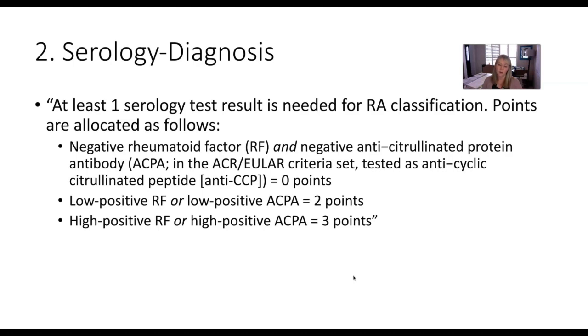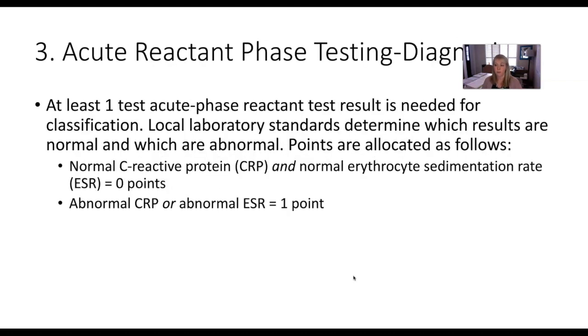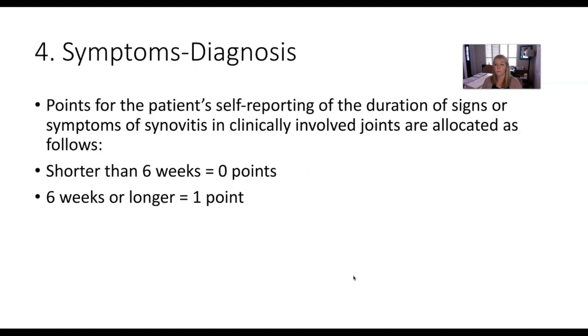Rheumatologists appreciate that because that helps provide a basis, or it will help exclude a diagnosis or possible diagnosis of rheumatoid arthritis. And then you are given points. This is your SED rate and CRP. They will be given a point if it is elevated. And then the symptoms. So if it's shorter than 6 weeks, 0, 6 weeks or longer, 1 point. So that is how you will calculate that up to determine whether a further workup is needed or do they need referral.